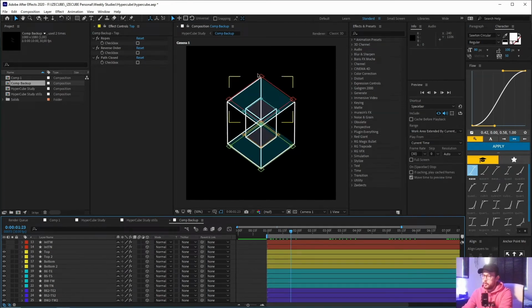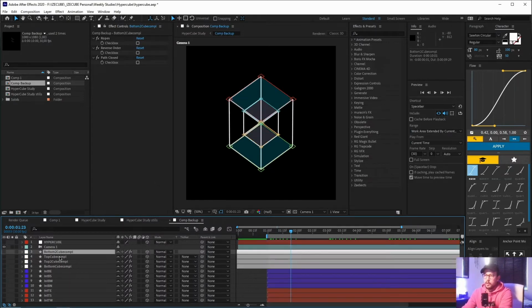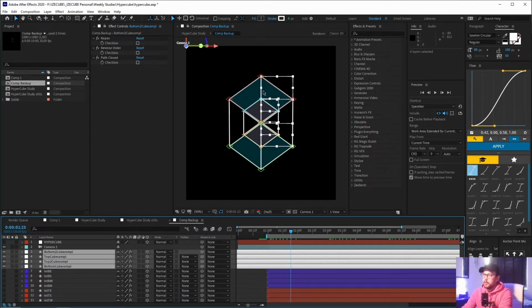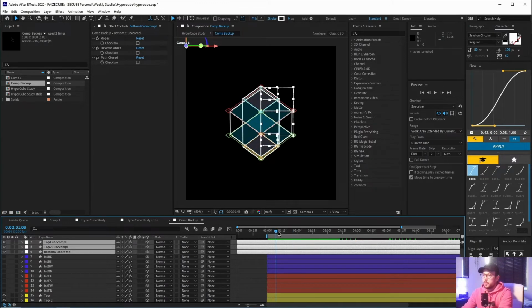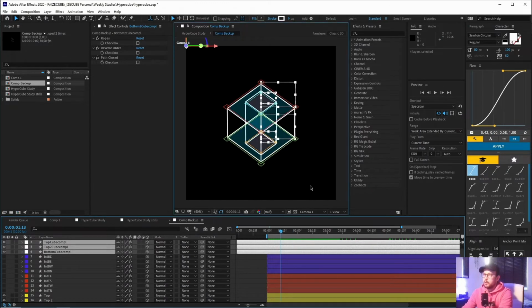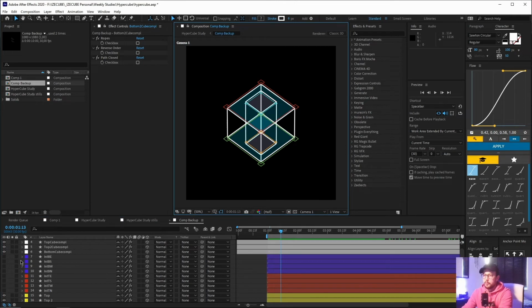The script doesn't actually complete the square at the top, so I had to add some more lines to complete that, and those are these 4 right here. Then, to sell the illusion that it's one shape and not 2 different cubes doing different stuff, I connected each of the corners of the cubes to their counterpart.